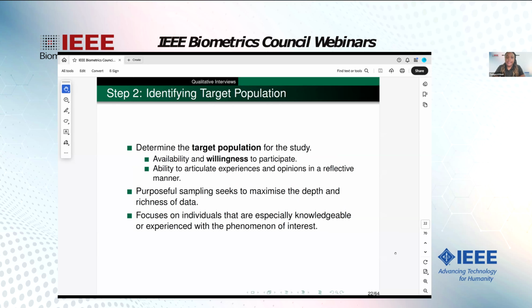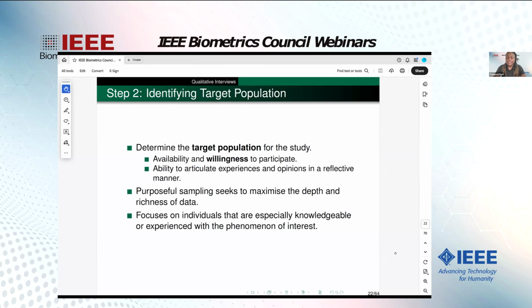After you have your research questions, you want to identify who are we going to recruit. And your research question should help you do that. If it's not in the research question, you need to revisit step 1. So you determine the target population. One thing that we've noticed in our studies is two things that are severely important. You want to recruit people that are available, and you want to recruit people that are willing to do the study. The reason for that is people dropping out is a real thing. People will drop out, or they may come, but they may not really participate. And so you want to, and I don't know the answer to this, but you want to find some kind of way to recruit people that are excited about the study just as much as you are. They also need to be able to articulate their experiences in a reflective manner.